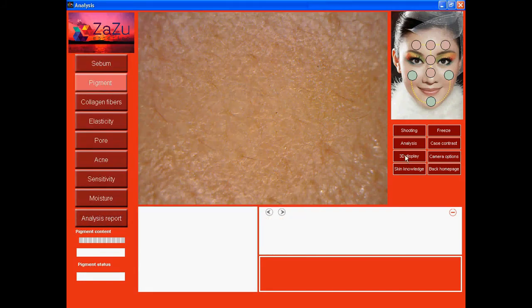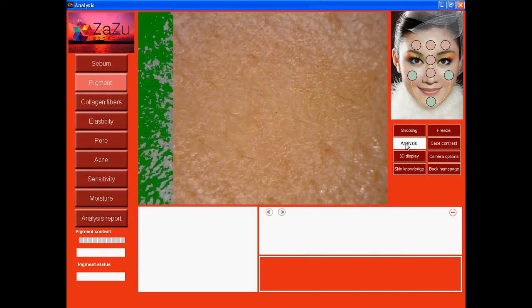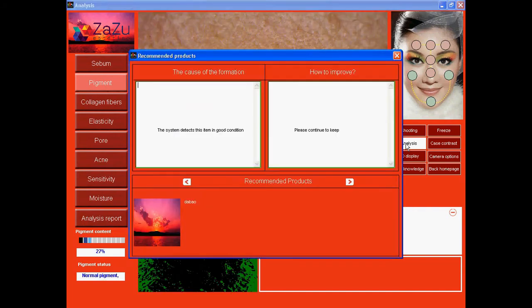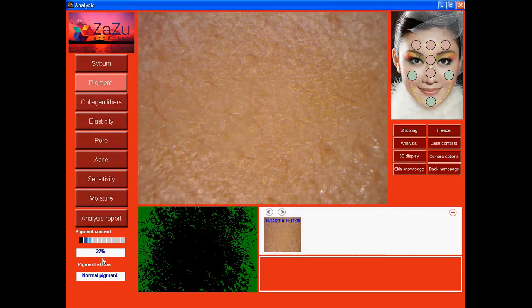Use the same picture to analyze pigment. Also, the system detects my pigment is normal, is in good condition. Please continue to keep. Okay. And here, normal pigment is 20 to 30.